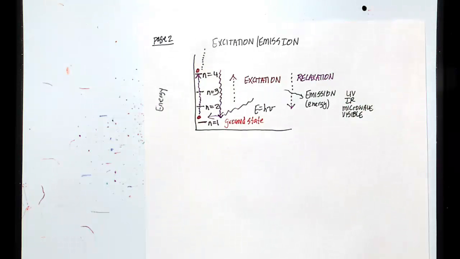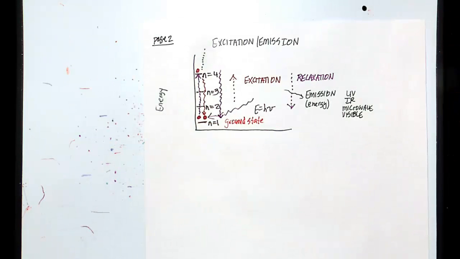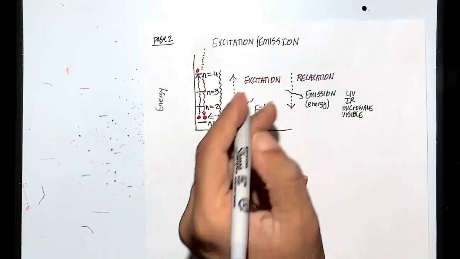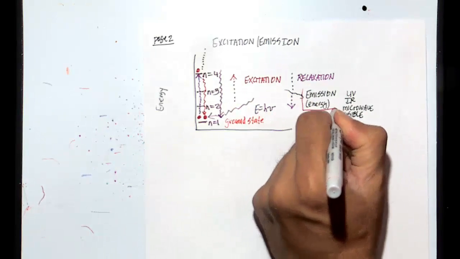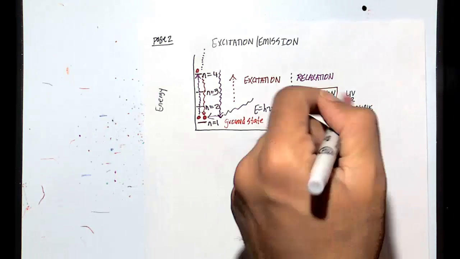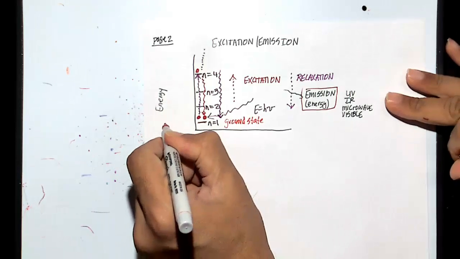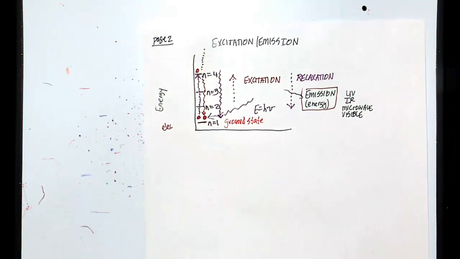Excitation of this electron, you got to hit it with the right quanta, okay? Not too much, not too little. And then it relaxes back to ground state. As it relaxes back to ground state, emission, in any region of the electromagnetic spectrum. So remember, this is happening within the atom. We're not kicking out this electron. This is all happening within the atom.